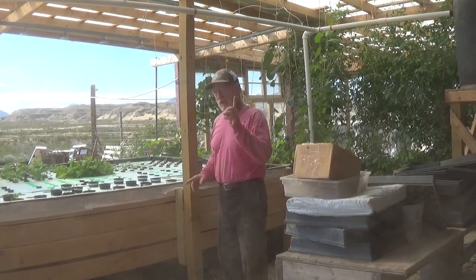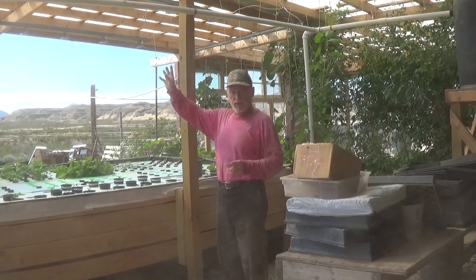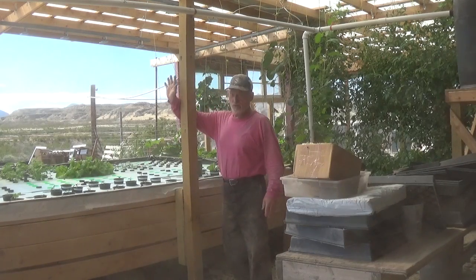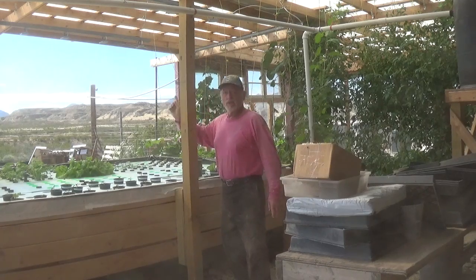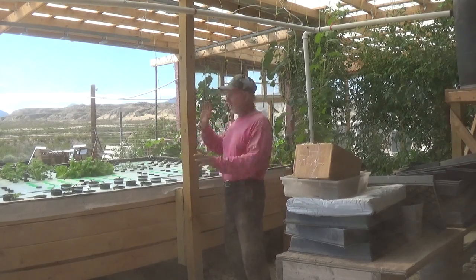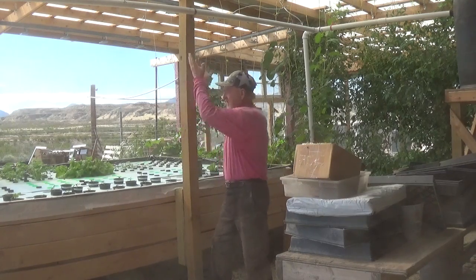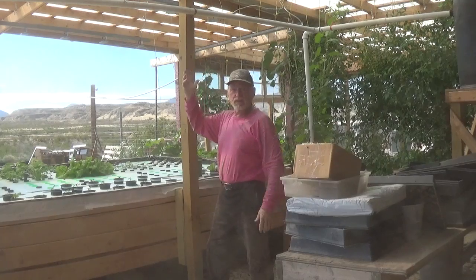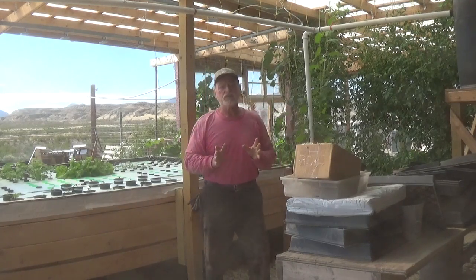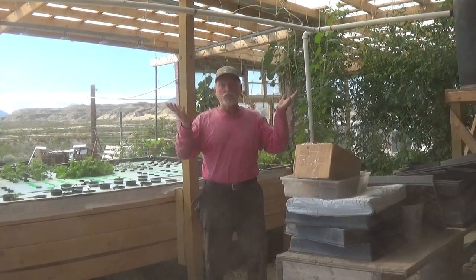And also, a couple, 4 days ago, I think I did the video on the lights, where I was building a grow light for no money at all. The plants, apparently the height's right. The plants have responded to the grow lights, and where they were leaning towards the morning sun, now they're coming straight up. So they're growing towards this light that's on them 12 hours a night. Fantastic. I want to leave the lights on 24 hours, but I want to get both battery systems up and fully charged first.